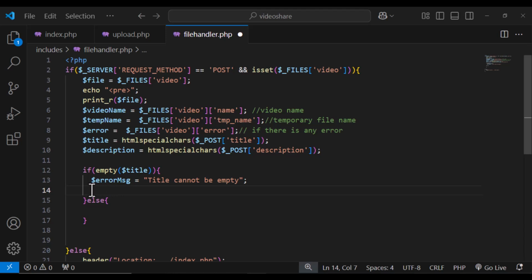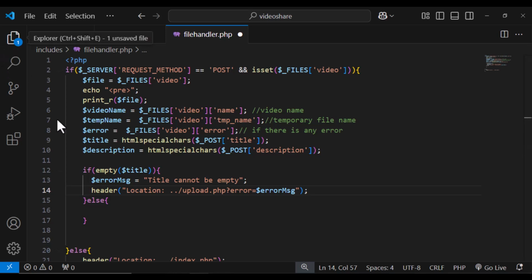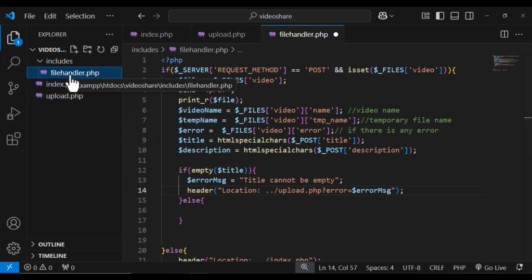So what next do we do? First of all, let's refresh the page. We refresh the page using this function called header. The location where we are sending the person is upload.php. These two dots and slash here are there because the file handler is inside this folder called include. So we have to get out of that folder, go to the root folder and find the upload.php file.